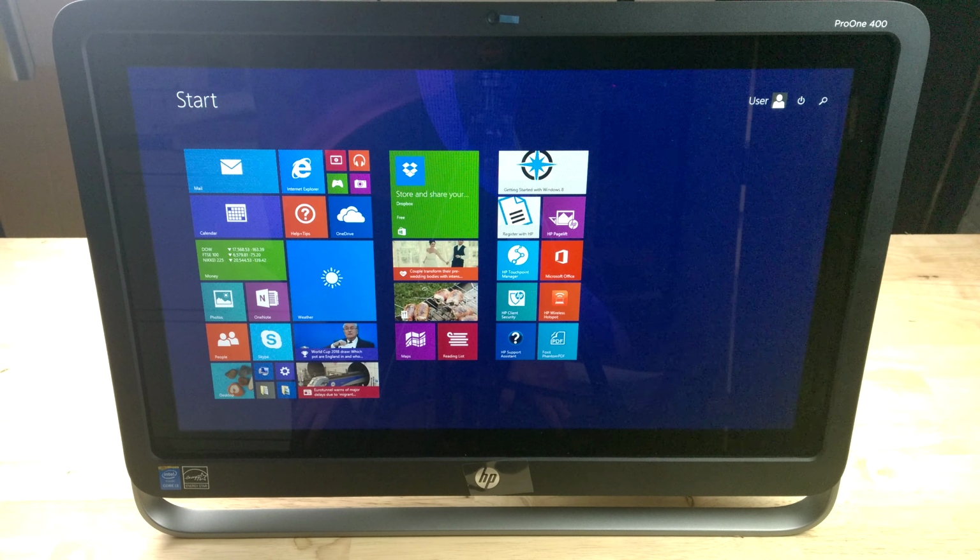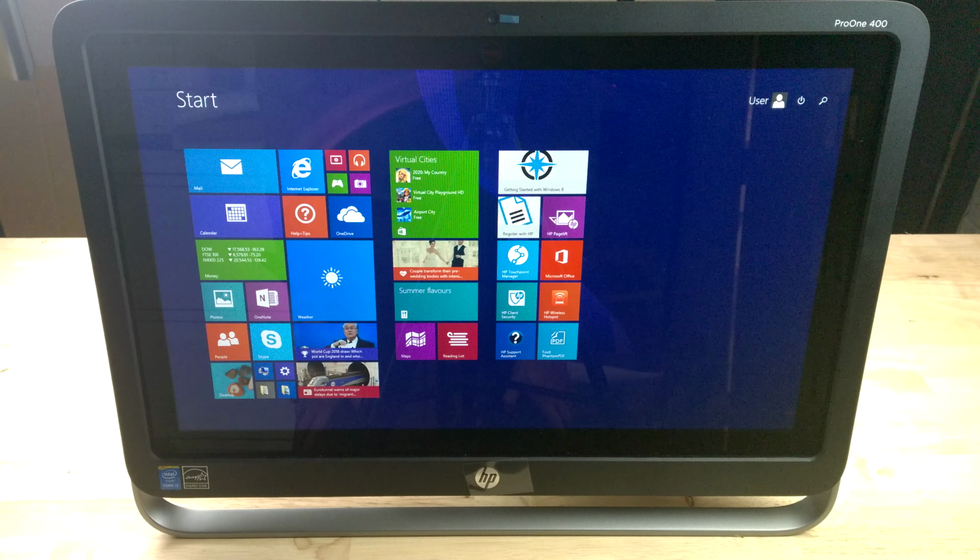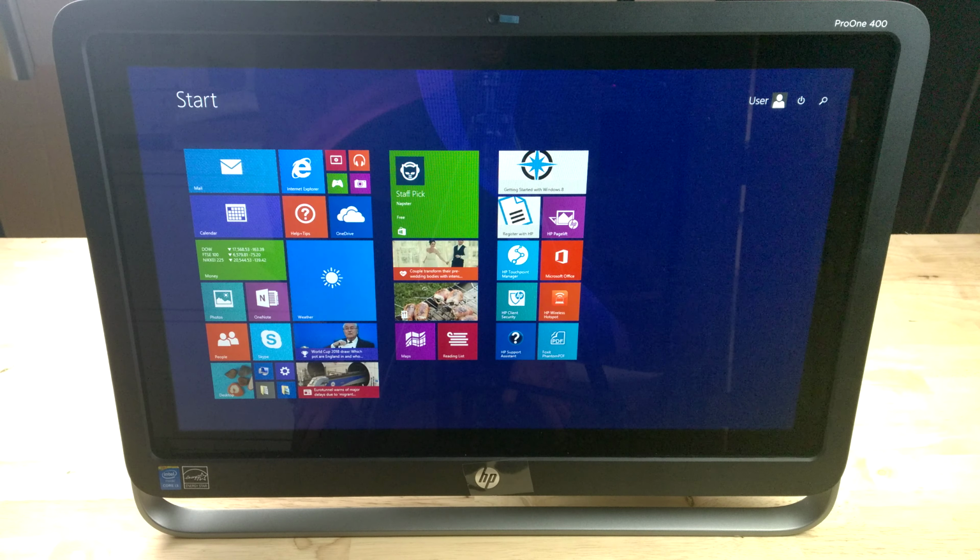So as you can see, the particular styling of it, it's not great. Our first impression when we looked at it at the office was that it doesn't do anything for us. Ugly, a bit chunky monkey. So in terms of styling, HP guys, you need to go back to the drawing board.